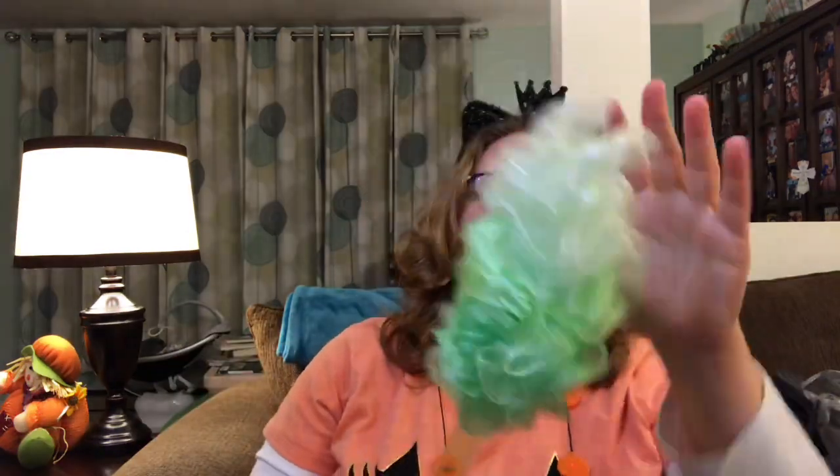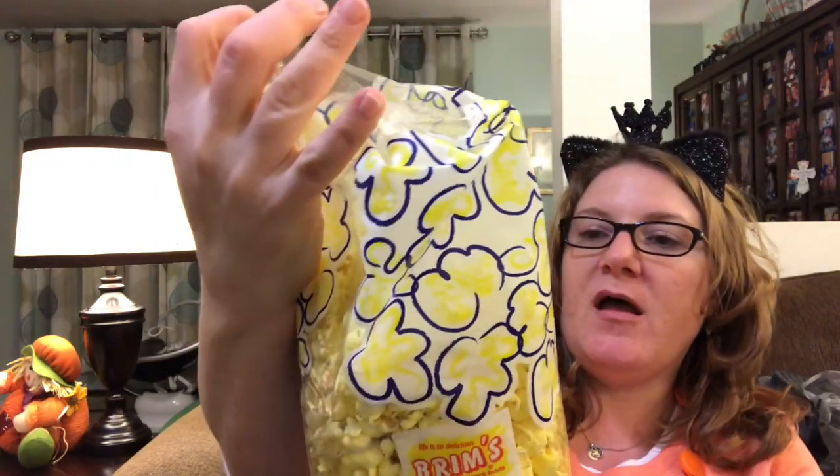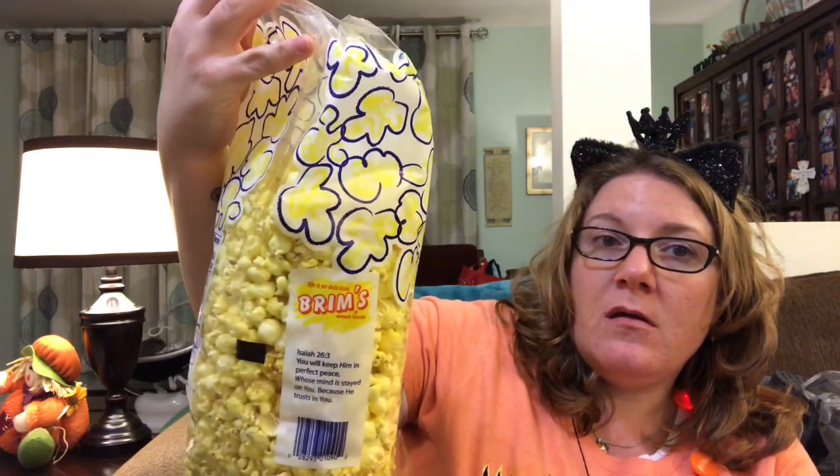Back to a non-Christmas thing — I got one of these loofah brushes that are kind of long. My back has been really bothering me lately and I have trouble reaching far enough to get my back clean in the shower, so I thought maybe this might help. Next thing is popcorn. The boys love this popcorn — it is the best popcorn ever. I think it's like movie theater popcorn. It's Brim's.